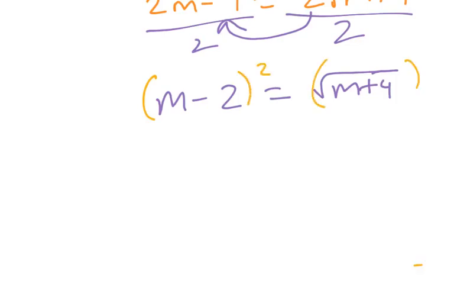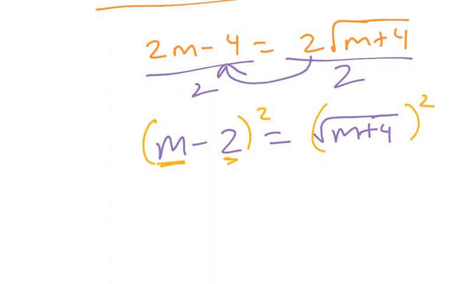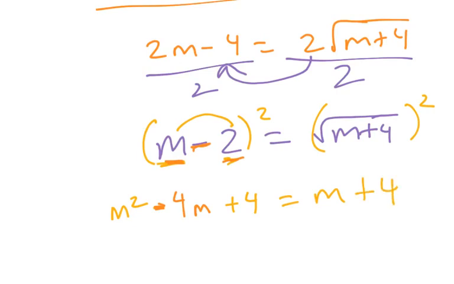So now we're going to square both sides. And again, you can see that we have m minus 2 quantity squared. So we have the same effect as what went on over here. So this is going to become m squared. We square negative 2, we get plus 4. These multiply together to give negative 4m. Again, m times 2 is 2m, times 2 is 4, and because it's negative, it retains its negativity. The other side is just going to become m plus 4.